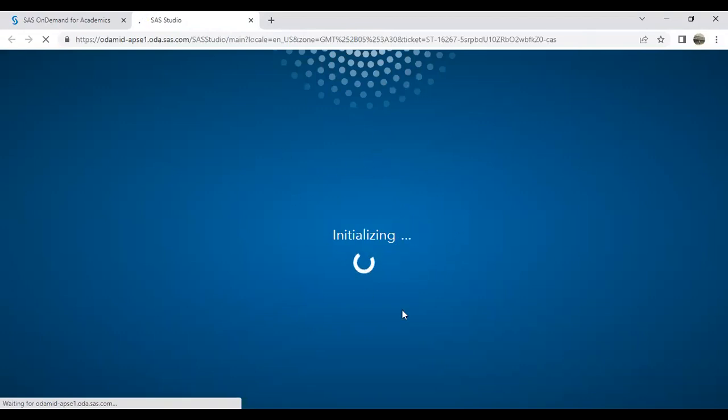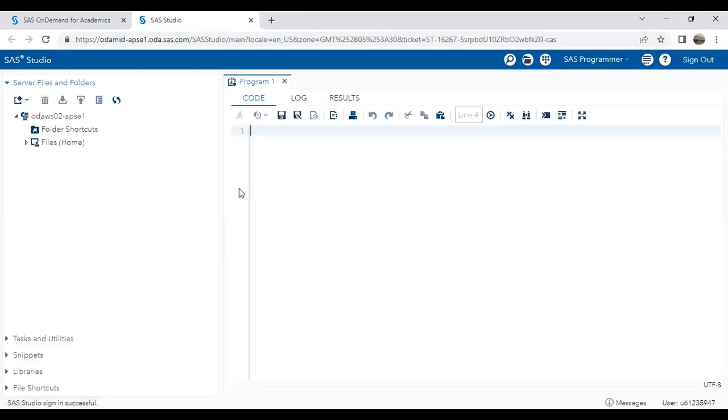And when you click on launch, it will open your SAS Studio. Now, in SAS, we have only two steps. But before writing the code, you can see from here, if you want to sign out of this session, you can click on sign out. And here we have different options, like you can view preferences. If you want to reset the SAS session, you can click on reset SAS session, or you can press F9 on your keyboard to reset.